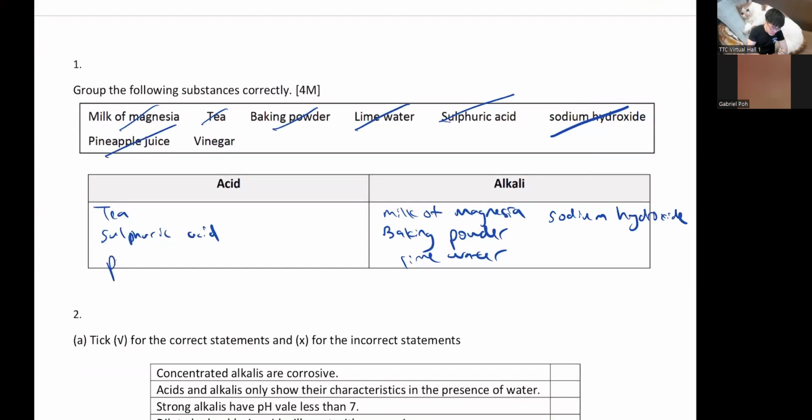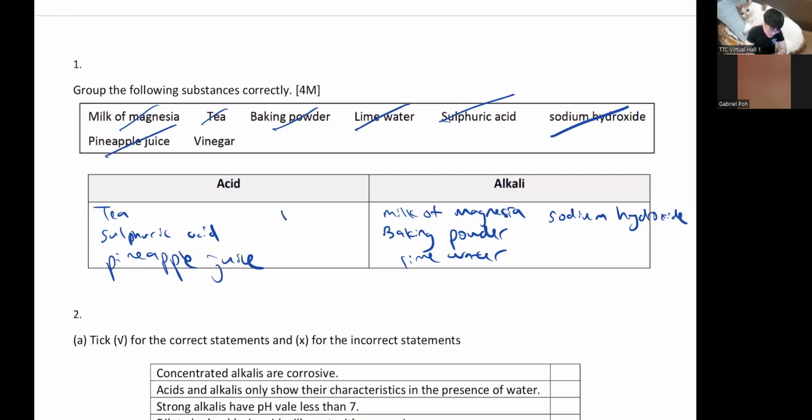Next, pineapple juice. This is acidic. In fact, it is so acidic, it will hurt your tongue. When you eat pineapple, the first slice is okay, then the second, then the third. Eventually, you start to feel, why does my tongue hurt? Just an extra info. Pineapple has a type of enzyme that will corrode your tongue. And once your tongue is corroded, the acid will act on your tongue, and it kind of hurts a little bit. So this is why eating pineapple over a period of time, it hurts.